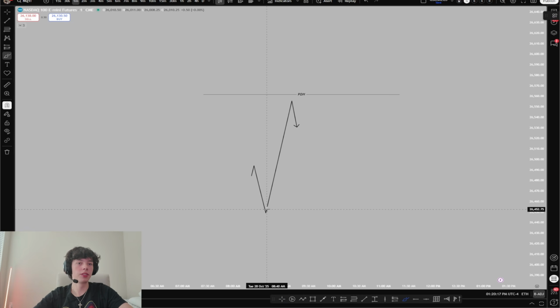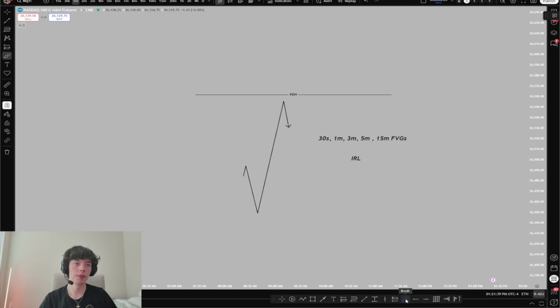Okay, so what you're going to be focusing on is this price leg up. Essentially we have the bottom of this range, we have the top of this range, and we have this uptrend. Now we are going to look for three price signatures inside of the uptrend. In this price range, you are going to be looking for 30-second, 1 minute, 2 minute, 3 minute, 5 minute, and 15 minute fair value gaps and internal range liquidity inside of this price leg right here. Essentially you're going to be looking for PD arrays inside of this price leg that got close to sweeping liquidity but did not actually sweep it.